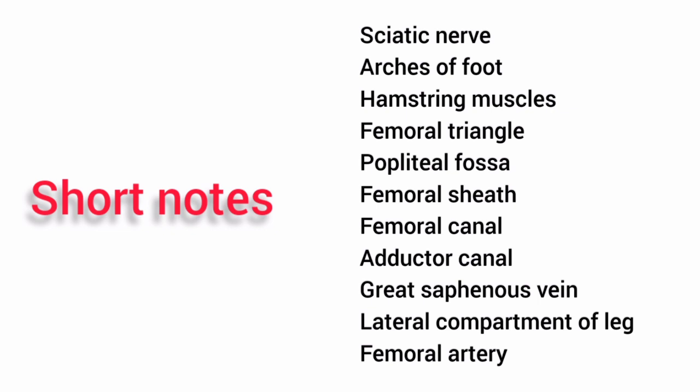for clinical point of view too. Then is great saphenous vein. It is one of the contents where it originates from the femoral triangle, again related to the femoral canal and the adductor canal. Then is the lateral compartment of leg. The action, origin, insertion, nerve supply, and the names of various muscle groups, the superficial layer and the deep layer are important. Next is femoral artery. It is very important to know about the origin, the location, and the branches of femoral artery, where it's positioned in the leg and the thigh, because it's very important clinically, as it's the artery used for embalming the cadavers and also inserting pacemakers in cardiac patients.